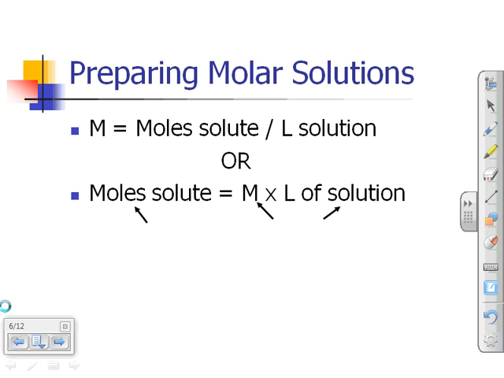We can solve for moles of solute. If we want to solve for moles of solute, we will be given molarity and liters of solution. Because whenever I make a solution, I know how much I need to make, whether it's 500 milliliters, 1 liter, whatever it is, and I'll know the concentration. I know that to begin with because I know what we need for the experiments. But I need to figure out how much of the solute, how much of that solid material I need to begin with. So this is how I do it.